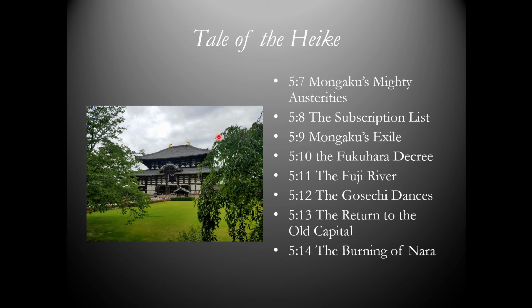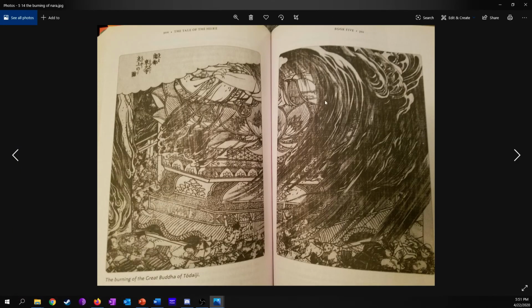This is Todaiji, if you're curious. My picture, by the way. This is modern Todaiji. So they burned this temple to the ground, and this was the one with the big Buddha in it. This is actually the picture of it. Look here, it's in the book. Literally, they burn all the temples, especially the two major temples. And if you don't remember, these two temples are literally the Imperial Temple and the Fujiwara Temple.